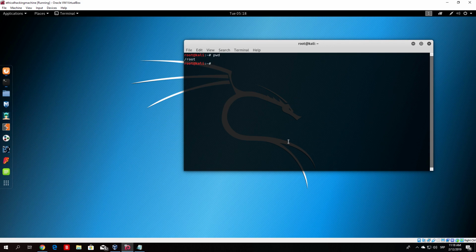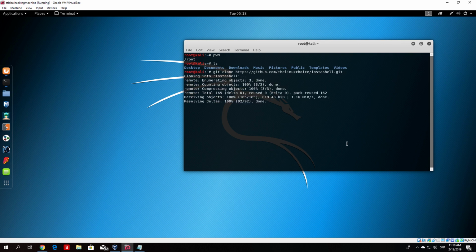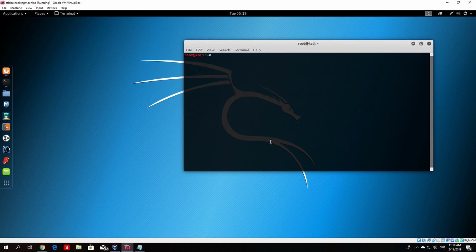Let me see just where we are. We are in the /root directory. And if we type here git clone, which is basically the start of the command, and then you paste the link, and then just add .git, it will download the program into our root directory. So as you can see right here, now we have the full program downloaded. It is simple as that, and now you can go to the program and basically use the program. So if you do not have git installed, you basically just install it with the command apt install git.